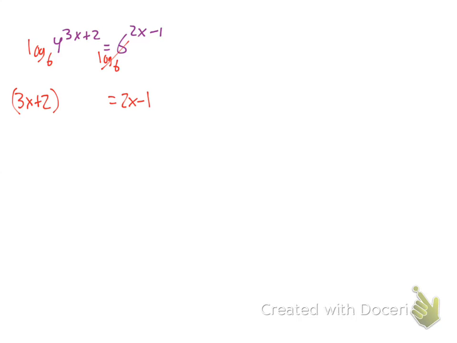Now watch what I do here. I'm going to speed things up, and I'm going to go like this. Do you notice that? That is an okay move, because I am leaving it as log base 6 of 4, and I'm going to necessarily need to change it to a decimal. And now what is natural log of 4 over natural log of 6? 0.77. And I'm going to distribute that now. 3 times 0.77. 2.31x plus 1.54 equals 2x minus 1.